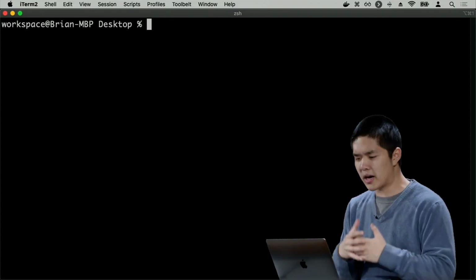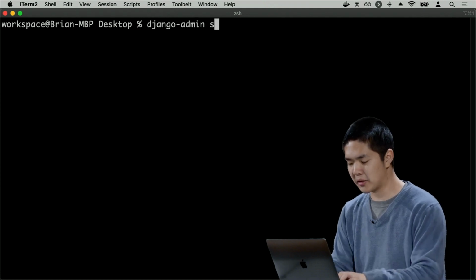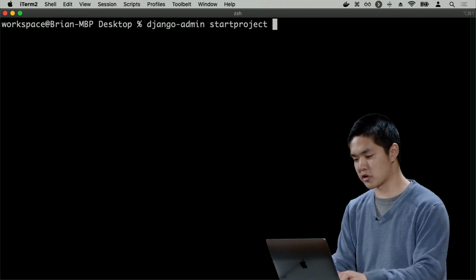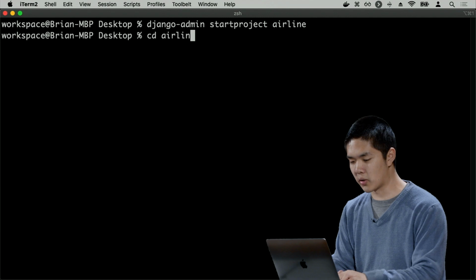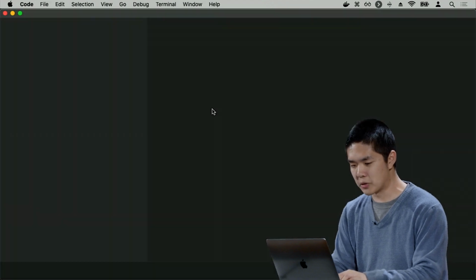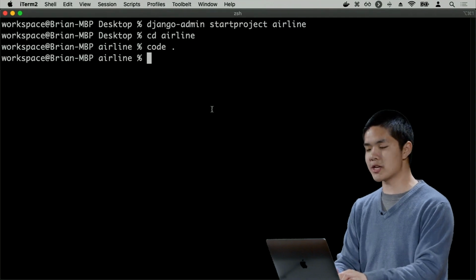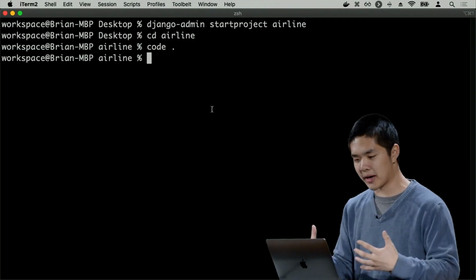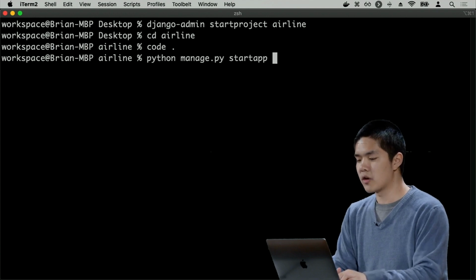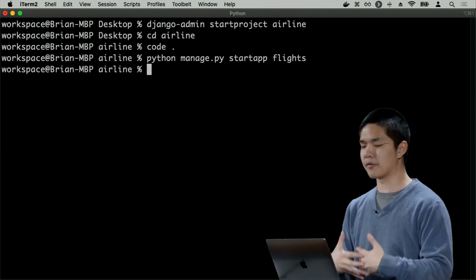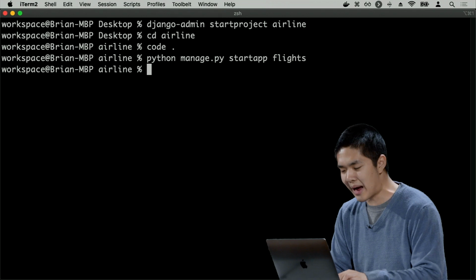All right, so the first thing I want to do is create a Django project. So I'll type django-admin startproject, and the name of my project will be called airline. I'm creating a project for an airline's website, for example. I'll go into the airline directory and open that up in my code editor. But before I begin editing any code, remember that every Django project needs to have one or more apps within it. So the first app that I'll create for this airline is an app for keeping track of flights. So keeping track of flight-related information, like origins and destinations and durations, and what passengers are on those flights.